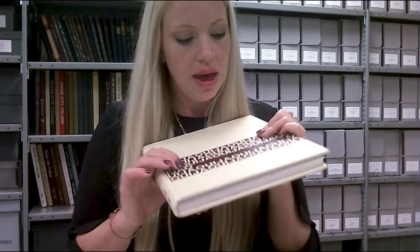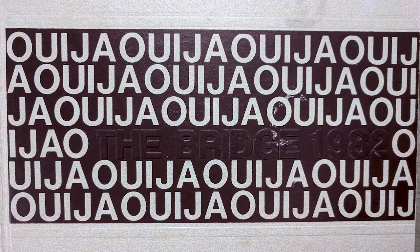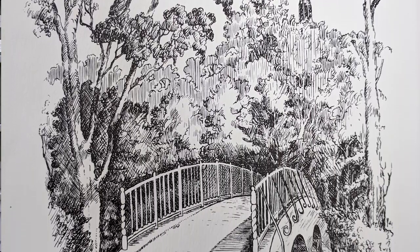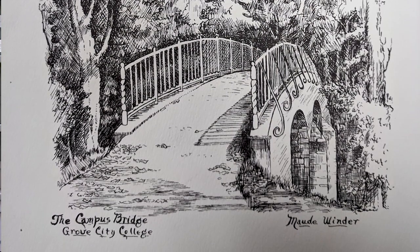1982 is when they switched to The Bridge. The students, faculty, staff, and administration decided to pick a term that really resonated with Grovers through all generations. The Bridge is in reference to Rainbow Bridge, an iconic image for Grove City College — something that so many love and hold dear. Since then, the yearbook has been The Bridge, and they have put out a new one every single year, including working on one for 2020 during a pandemic.